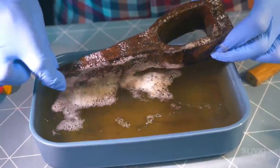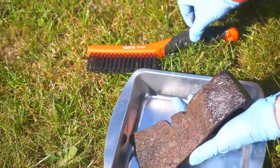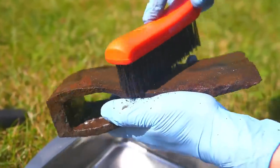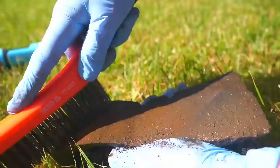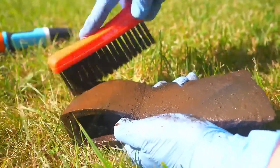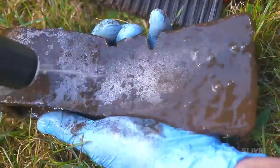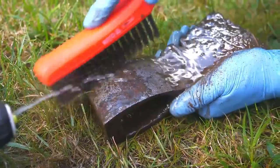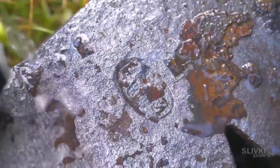So we turned the axe to the other side and left it for a few hours. Then we went outside again, but this time armed with a wire brush. At first glance nothing happens — the rust smears a little and the metal is still not visible. But after adding some water, we saw it! Here's the metal! Look how much work the vinegar did overnight. Although it didn't wash away all the rust, it probably destroyed the most durable part. Look, here's some kind of a symbol — we'll clean it a bit more later.